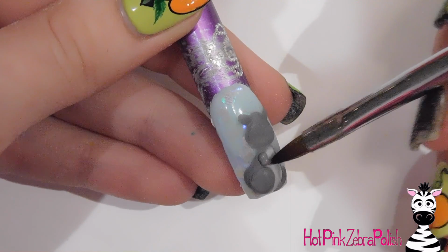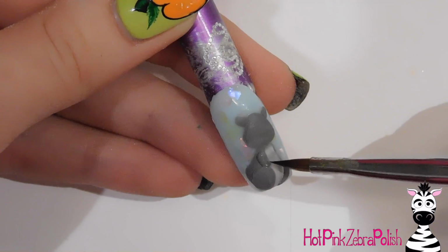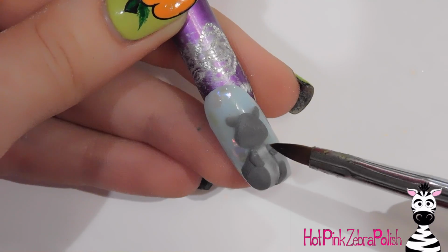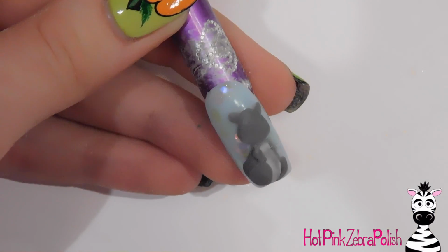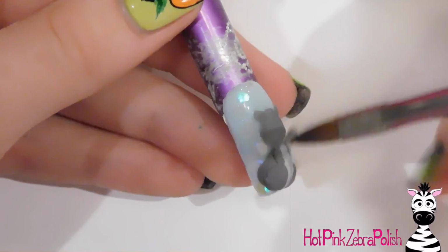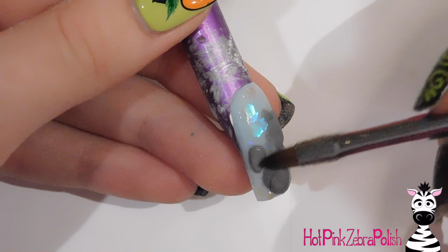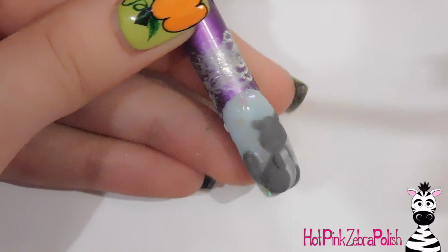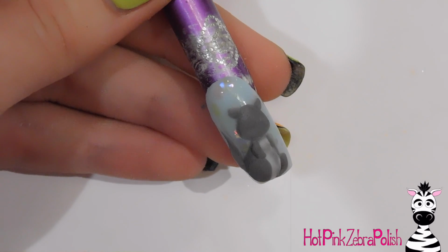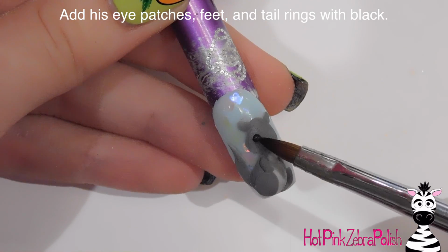And so for his arms, you want just a small bead of black or of gray acrylic, because we are going to add some black to his arms later on for about the elbow down. So just a little bit of gray for like the shoulder to the elbow. And then with more gray acrylic, I'm going to be adding his tail. And you want to make sure that his tail looks nice and fluffy, so give it plenty of like a thicker section in the middle that tapers down.